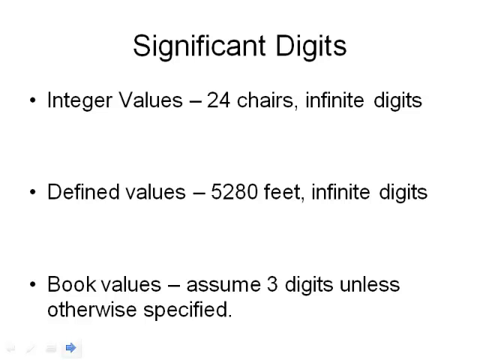Now some values are going to actually be infinite in nature. And one of those is integer values. So for example, if we were talking about the total mass of all of the chairs in the room, and I would count the number of chairs in the room. If there are 24 chairs, that's not two digits. You might think of it as two. There's the two and there's the four. But that's really an infinite number of digits. That is to say, there are 24 chairs. You can't have, unless of course you've got the chair broken down into pieces, you don't have portions of a chair. There are 24 chairs in this room. Not 24.1, not 23.9, 24 chairs exactly. And therefore the number of significant digits in that value is infinite.